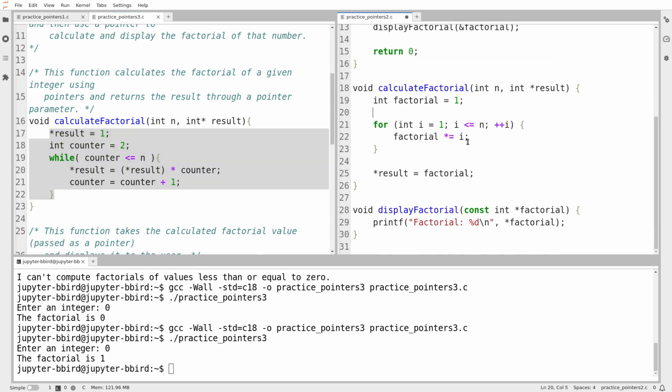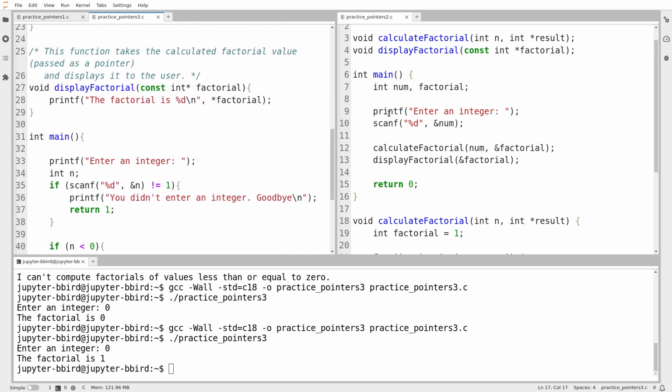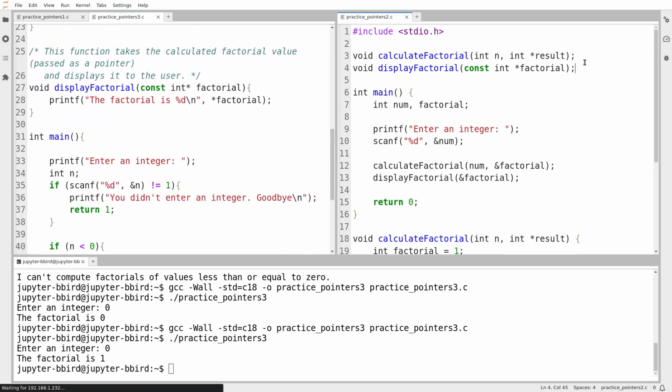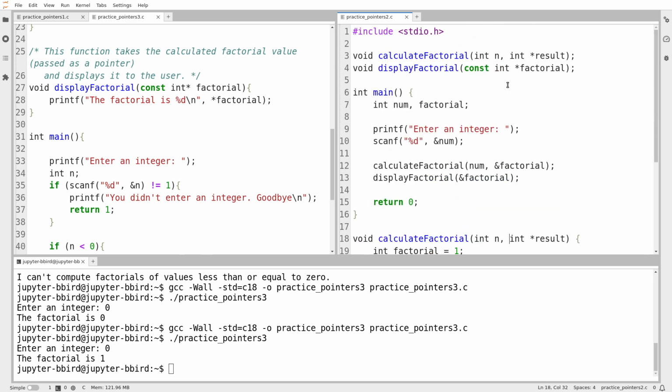And then down here in display factorial, it does pretty much the same thing that I did. Okay, so it generates pretty similar code, although it does it in a different order. I like writing my functions before main. ChatGPT likes to generate function declarations, then main, and then down here, give the definitions of functions.